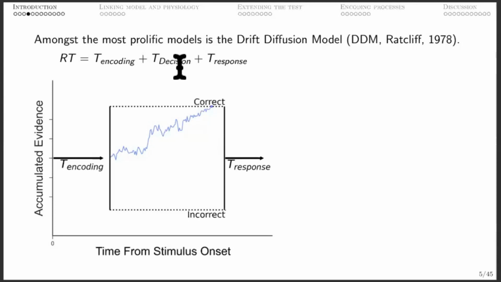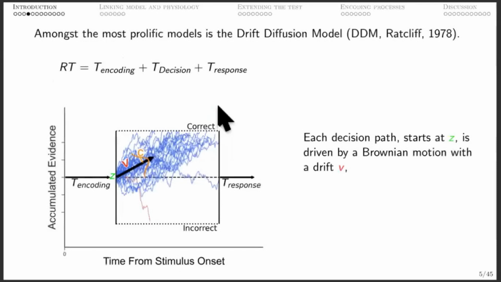The time for the decision is, as in the model of Stone I showed you previously, defined by the time it takes for one decision, for one participant, to go from the starting point of the accumulation, where we start to gather information, to the crossing of a decision threshold. So this represents one decision, and in psychology experiments, we always have multiple decisions, which would be represented like this, where you have multiple paths, each representing a decision.